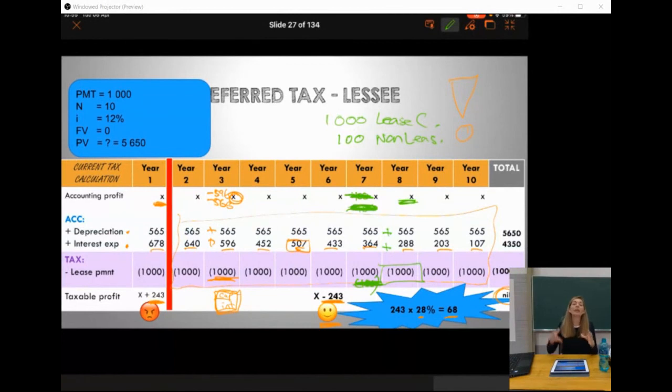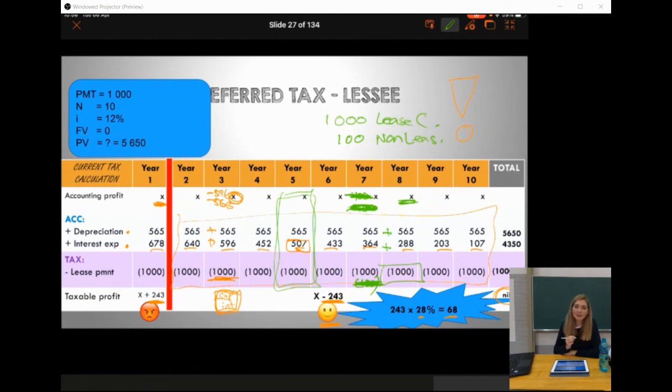So it will just be as if there are no non-lease components. It will just be as if there is just this one lease that I am accounting for, exactly like we did over here. And remember, then the lease payment will include the lease component and the non-lease component, but for receiver also doesn't split it between lease component and non-lease component. Receiver just says your full lease payment you get as a deduction. Okay, so if it's not split, then we'll have this situation. Just as it is there.